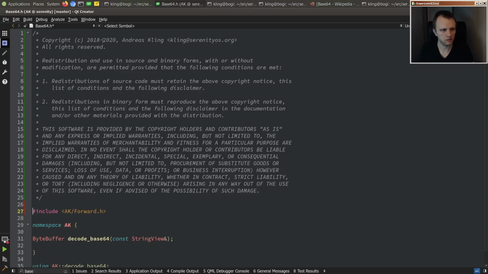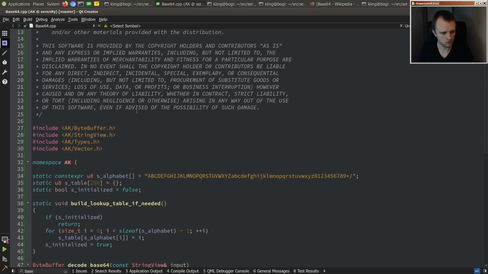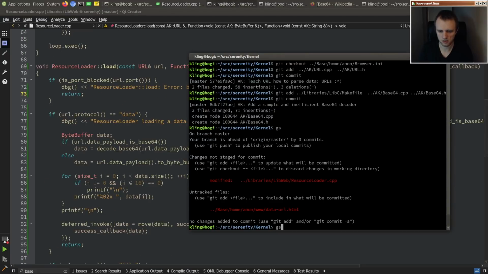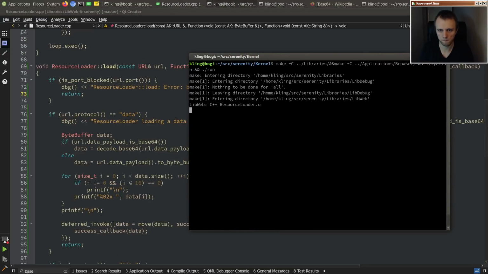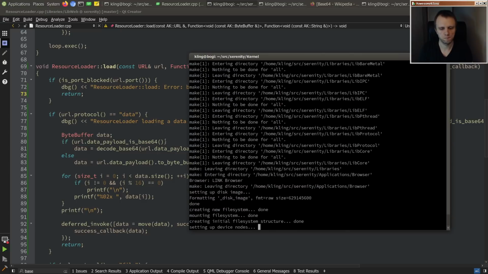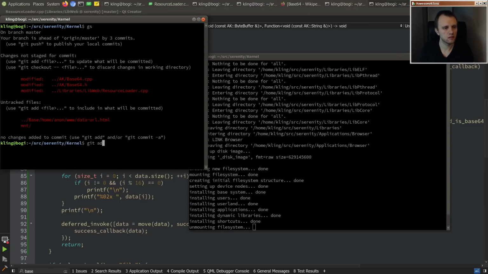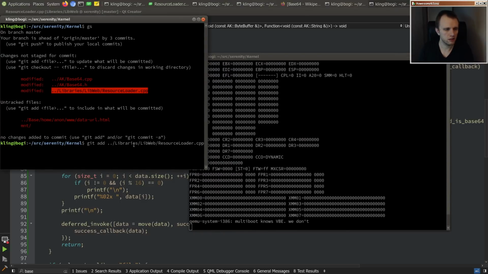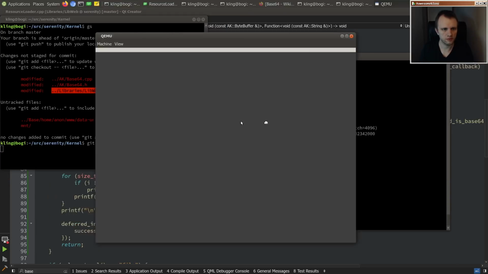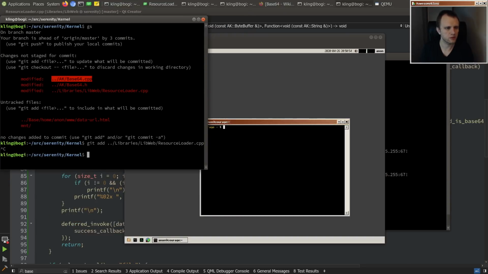What am I doing? I'm pressing all the wrong buttons here. So there's that, and git add this guy right here. No, wait, hold on. I'm still fixing up the base64 stuff.